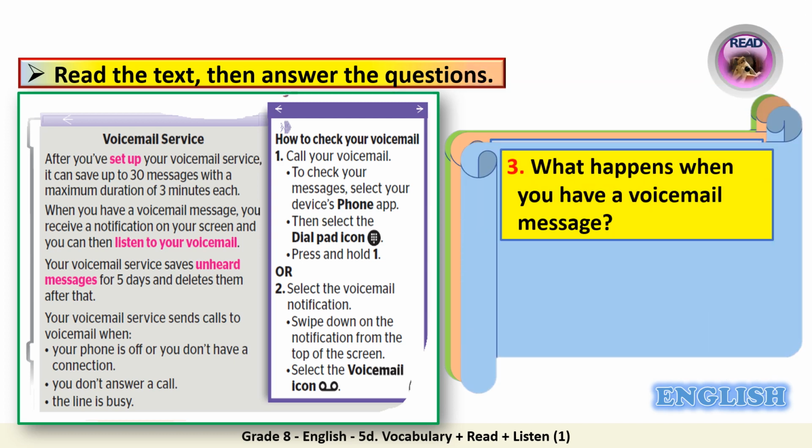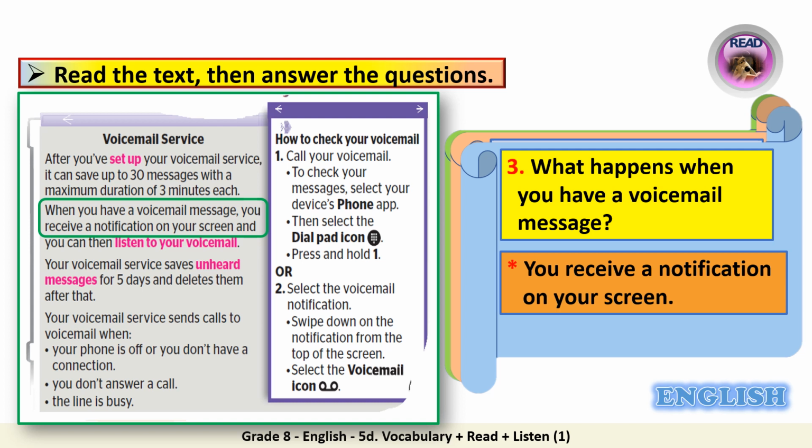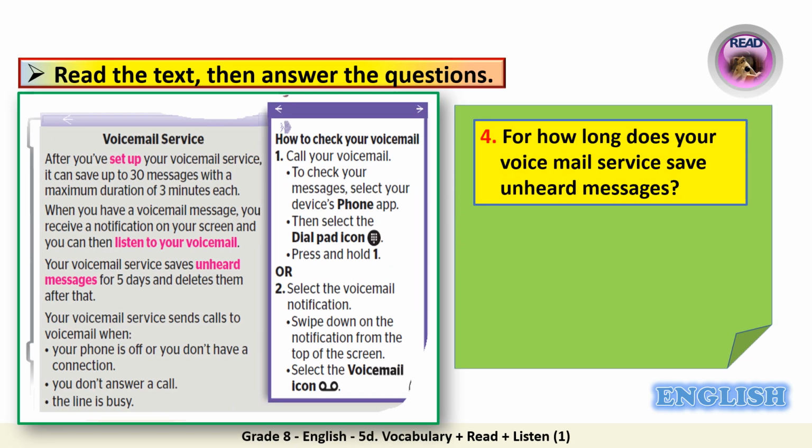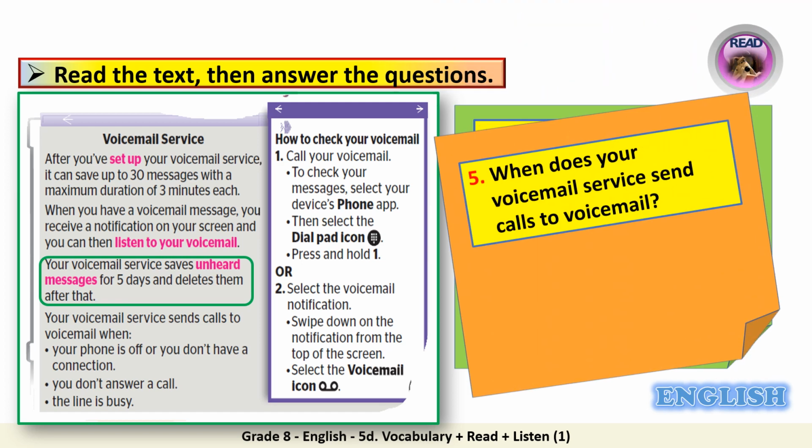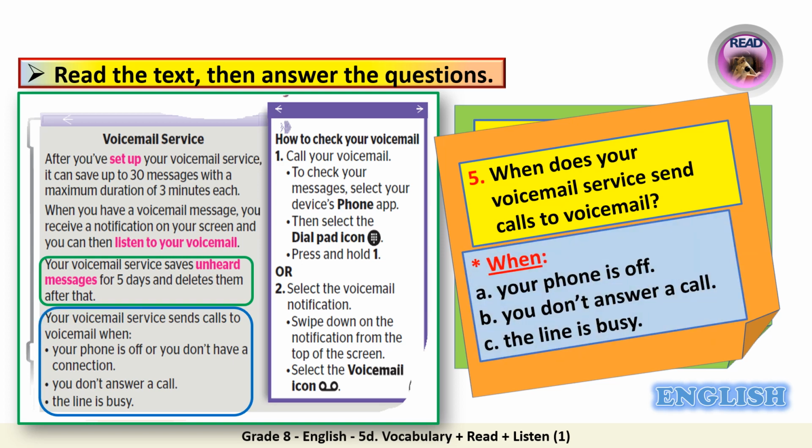3. What happens when you have a voicemail message? You can find your answer here. Very good. You receive a notification on your screen. 4. For how long does your voicemail service save unheard messages? Your answer is here. Very good. For 5 days. 5. When does your voicemail service send calls to voicemail? Your answer is here. We have 3 conditions. When your phone is off, you don't answer a call, the line is busy.